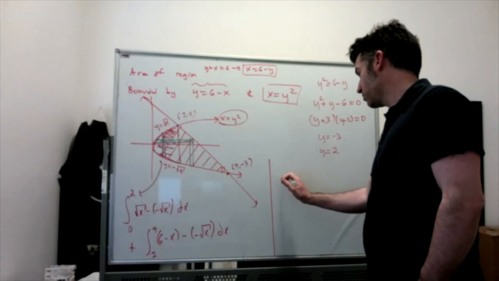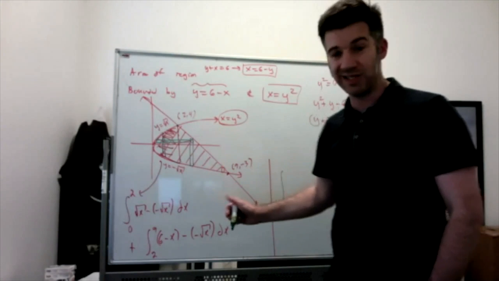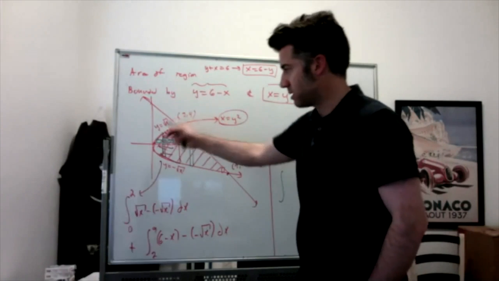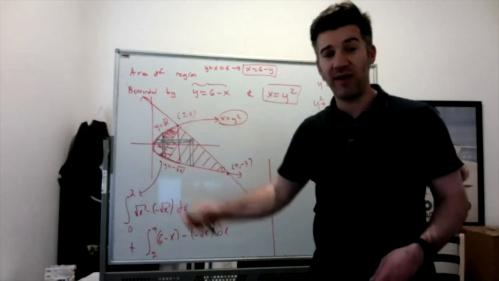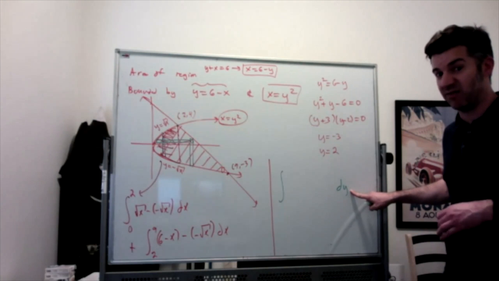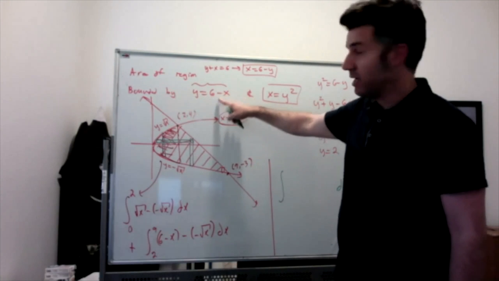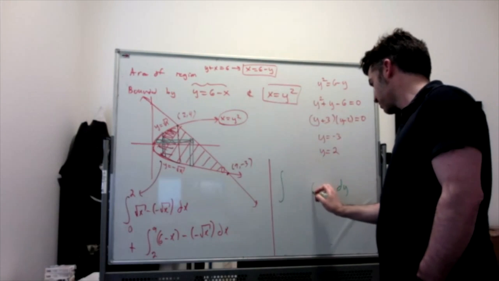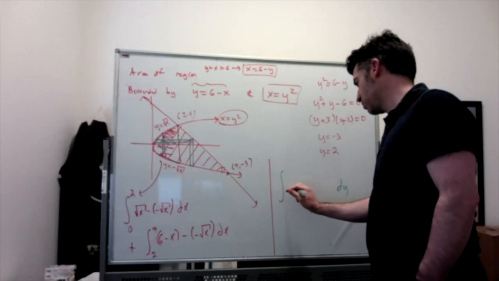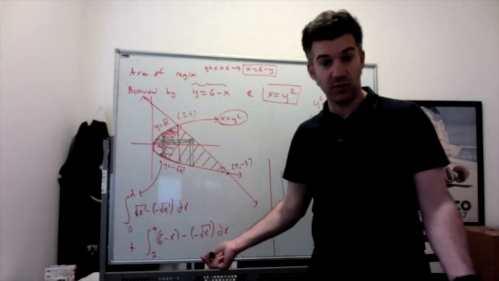So that integral, so again, the area of this rectangle is the width, which is dy, times the length, which is the right function minus the left function. The right function is this line, but we have to write it in terms of the variable y. Whatever your d whatever is, that's the variable you have to use. So the right function now is not y equals 6 minus x, it's x equals 6 minus y. Sorry, and that's the right function. That's the one. Sorry. So it's 6 minus y minus the left function, which is x equal to y squared.